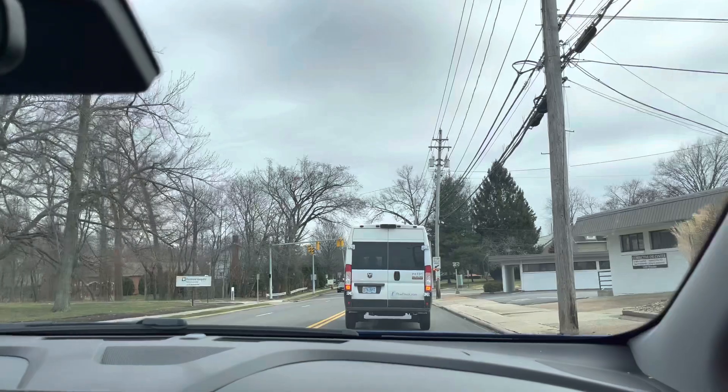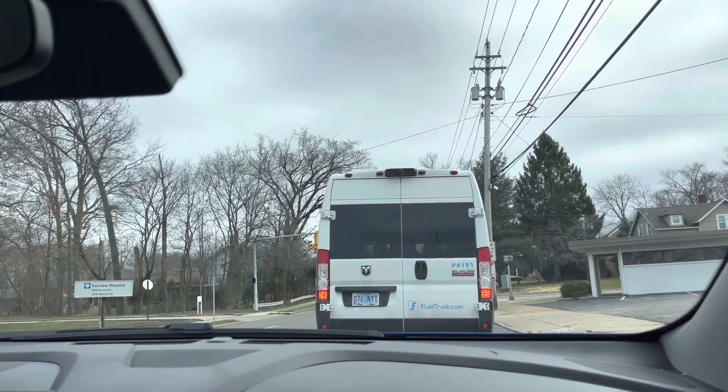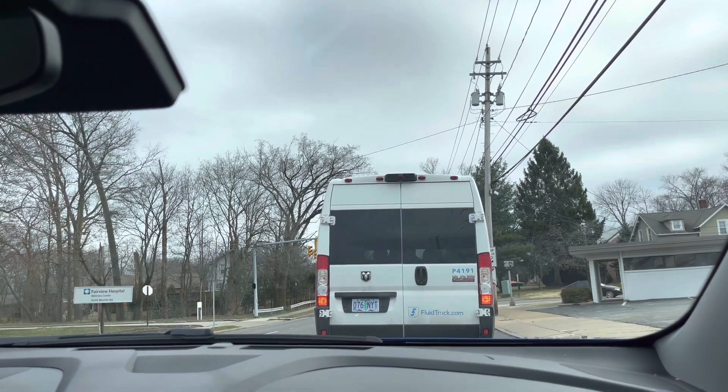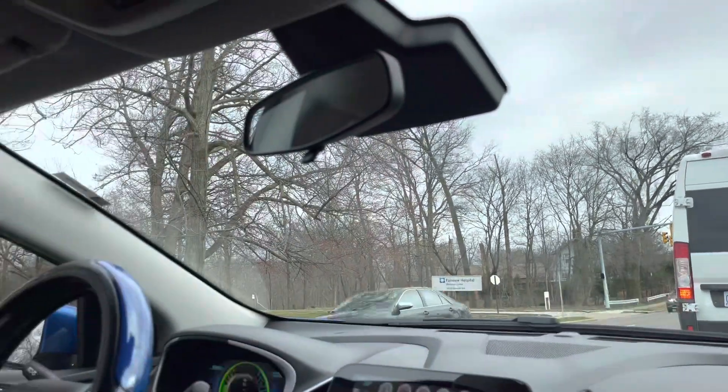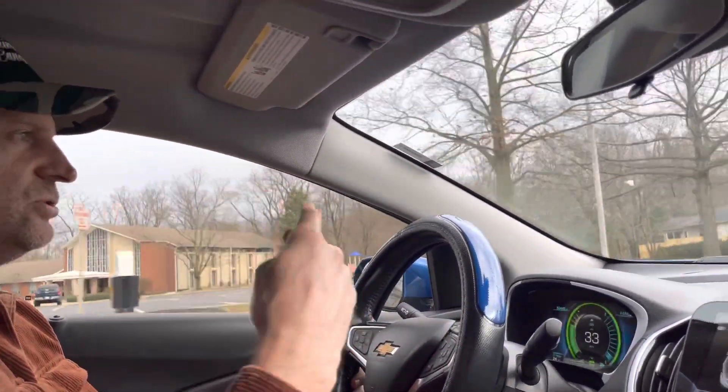You can see — if you look at this car in front of me, I just let go of my gas. He's got his brake lights on; I do not. I'm just hitting my brakes right before I get to them, but that actually slows me down quite a bit, and I'm regenerating more — plus you have that bonus of the one-foot driving. You're not using your brakes as much. We've got 50,000 miles on this car, and last time I took it in about seven months ago, they said your brakes have hardly any breakdown and they're four years old. So it does save your brakes by using the car to slow it down.